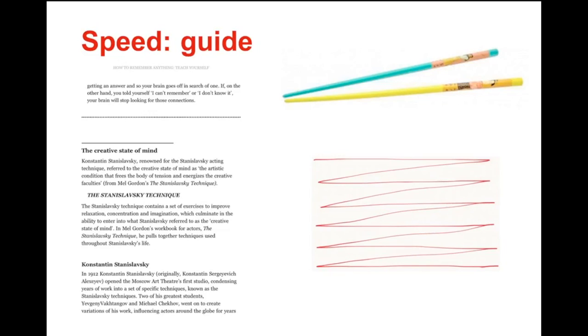And the technique you're going to try right now, and everyone's going to try this, is I will give you another 60 seconds, and in a moment, you can start reading from the point where you last stopped. And this time, you're going to guide your eyes. Now, the way you do this is you start about one word in from the sentence, and you just guide your eyes using your chopstick or your pen underneath each sentence. And then when you get to the end of the sentence, just before the last word, you come down to the next line. And then you repeat.